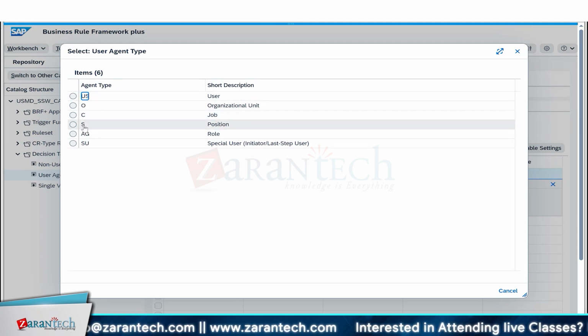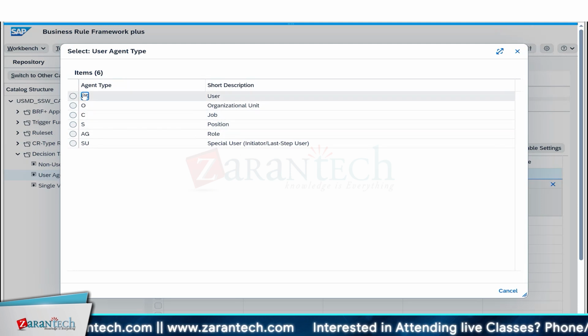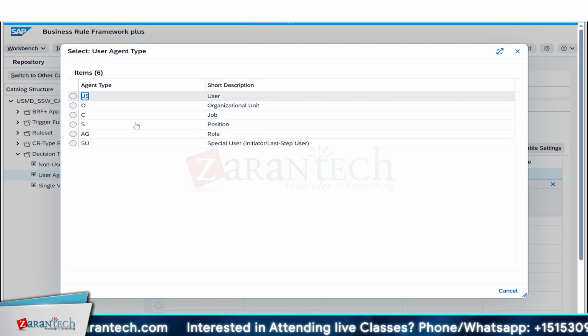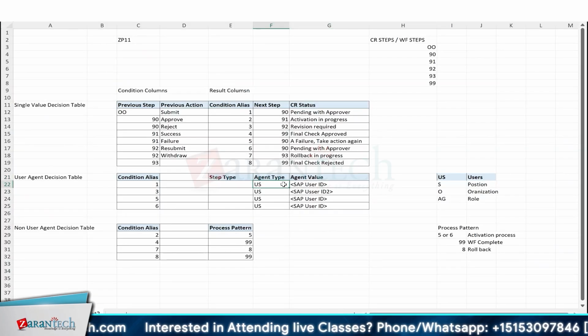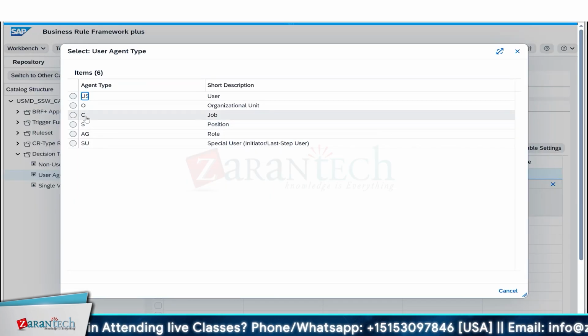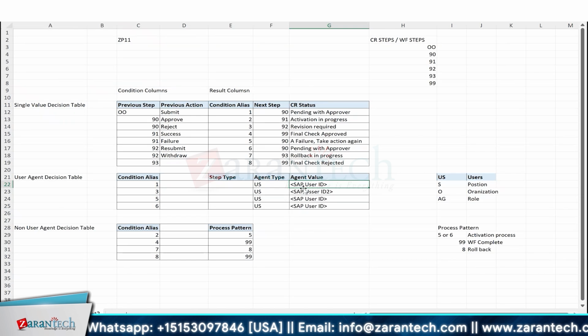So these first four we discussed. This is there in your single standard workflow, 40 workflow as well. If you specify US here, then in the next column you need to provide a valid SAP user ID. Similarly, for job, you need to create that in the PPOME structure, where you can define the organization units, jobs, and positions. That value you need to provide over here.